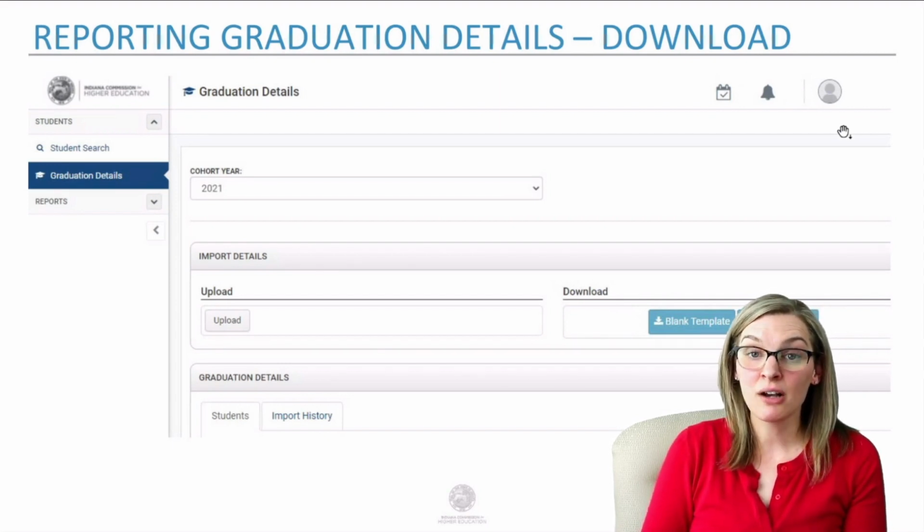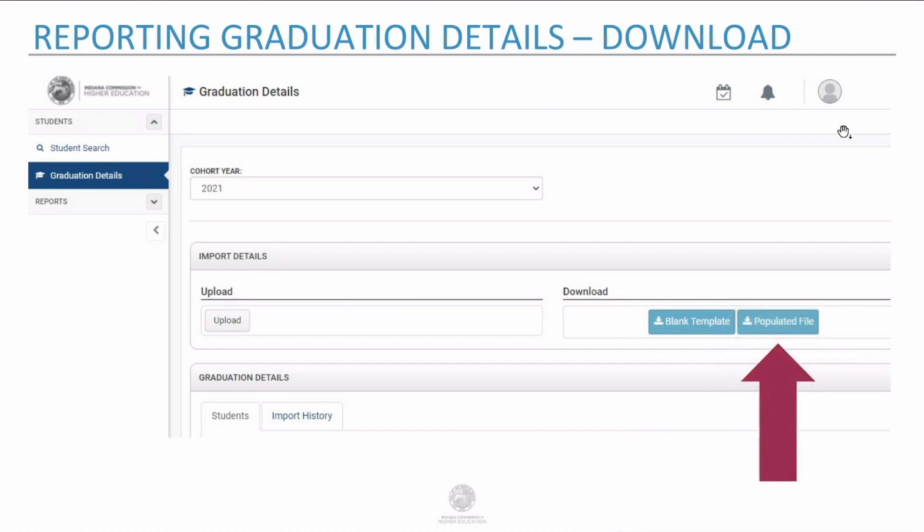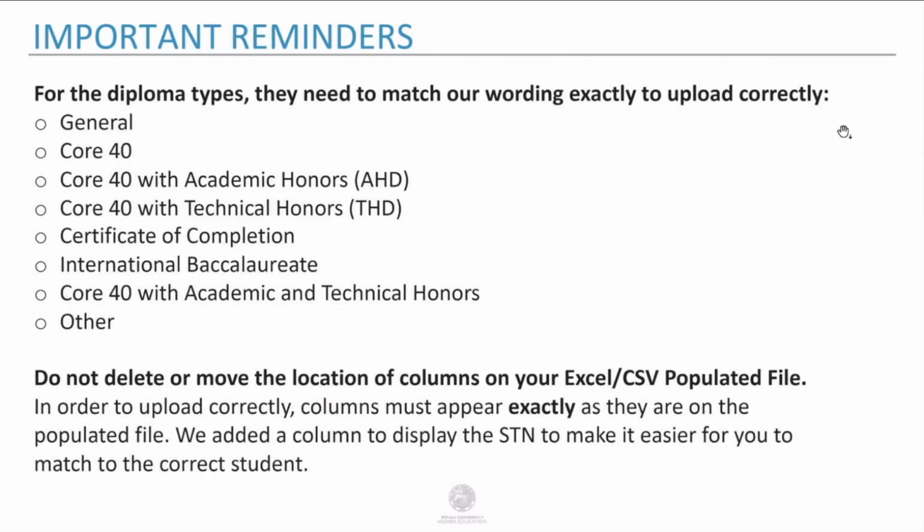And then to download your populated file, which we do a lot of the hard work for you, we download an actual file with all of your students who are either enrolled as 21st Century Scholars, who the Department of Education has entered into the database, as well as anyone who filed a FAFSA as a senior and put your high school on there. So all of those students will be on your populated file. You'll just click on that button and that will bring up your Excel file or CSV file.